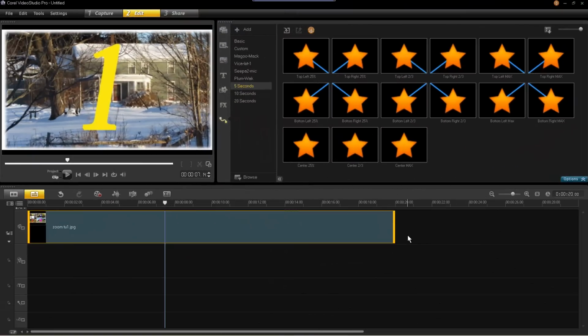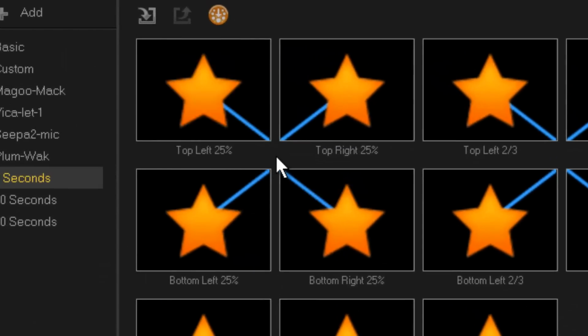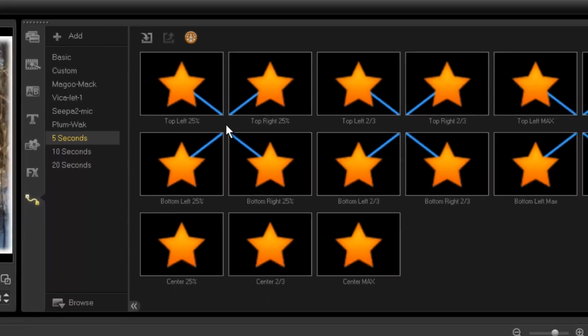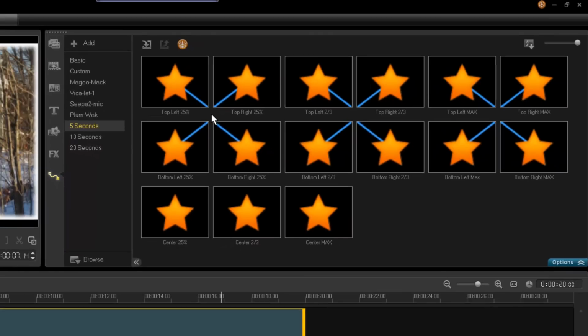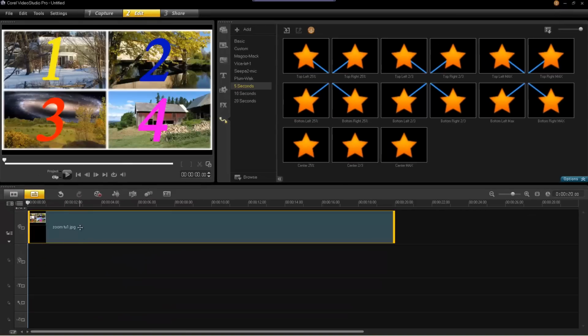The first thing that you're going to want to understand is how to work with the library. Think of where these four lines come together as the center of the screen. Consider the area that you're going to zoom into as where the locations of the stars are, as opposed to where they come together in the center of the screen. That's how you can mentally orient which effect is what. Obviously, because the star to my bottom left is to my bottom left, that's the area of the screen that it's going to zoom into.